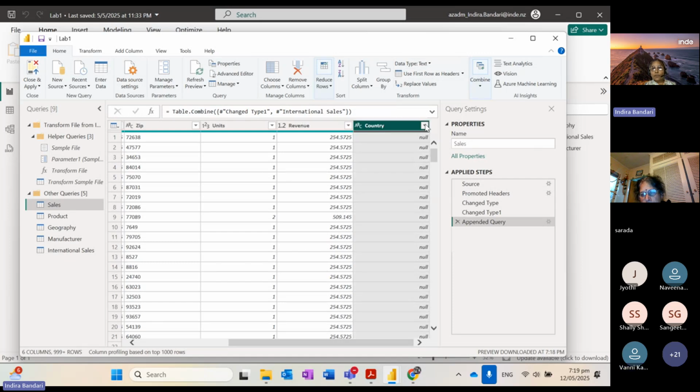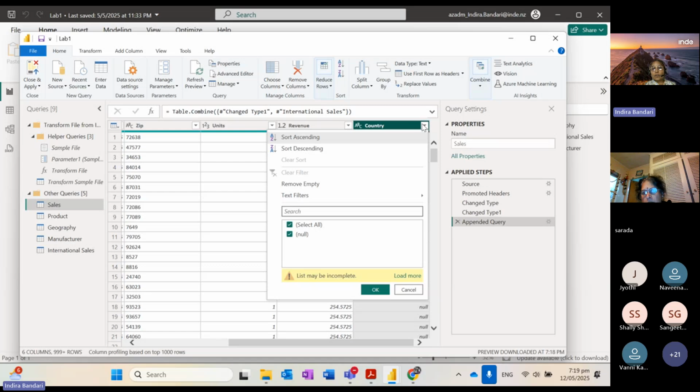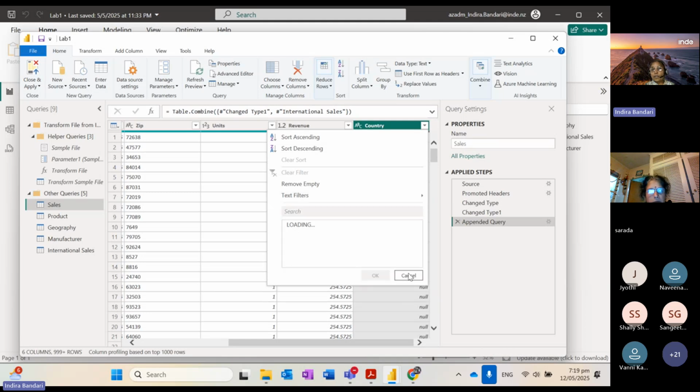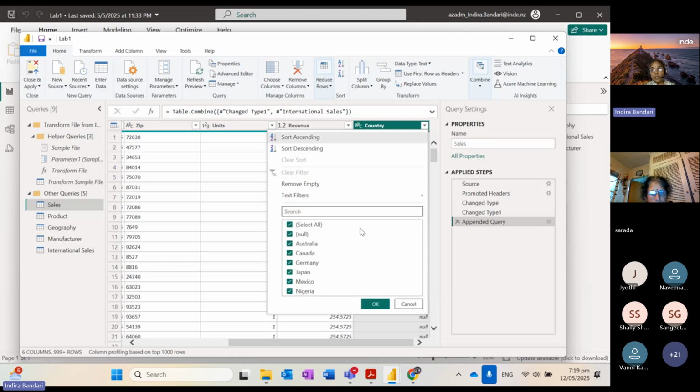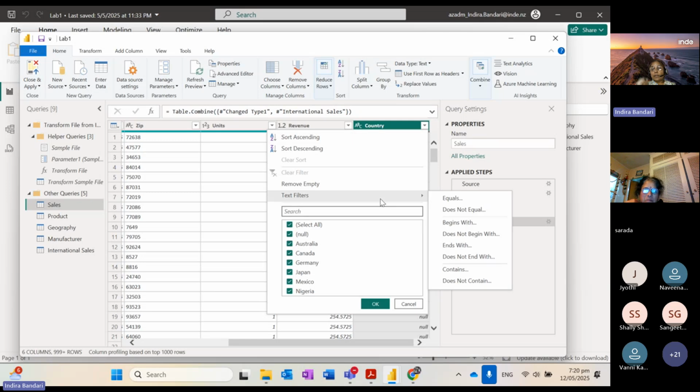So click on the drop down of the country column, and we are able to see only null. So this list may be incomplete, that's what it says. If you say load more, then it starts loading. It loads all the sales CSV, and then Australia, then Japan, Germany, whatever. So see, all these are loaded. Now you can establish that these are the values for the country column.